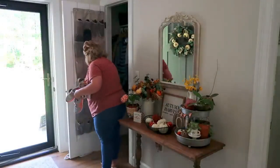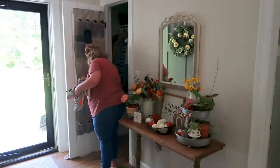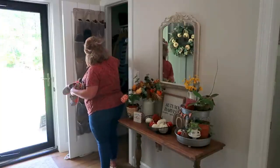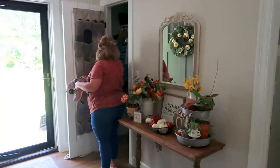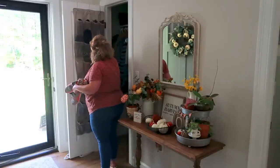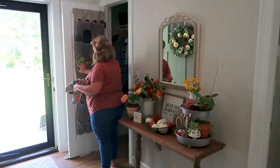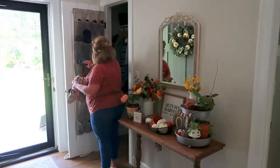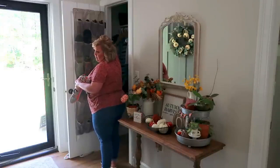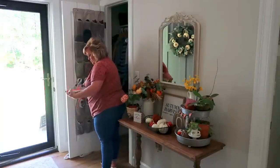Now that school is back in session and everybody's back to wearing regular shoes instead of just Crocs and flip-flops everywhere, the shoes have definitely taken over my laundry room again, but that's okay. If you remember, quite a few videos ago, we added this lovely shoe organizer in this closet, and that has been so very helpful.